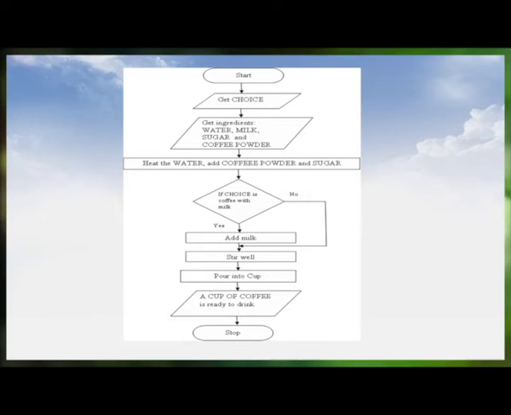Then after stirring well, coffee is poured into the cup and it is ready to drink. Then finally we stop the flowchart. So where do we make the decision? If you are given a choice of black coffee or milk coffee, then you need to decide. The decision box leads to different paths based on the result of decision.